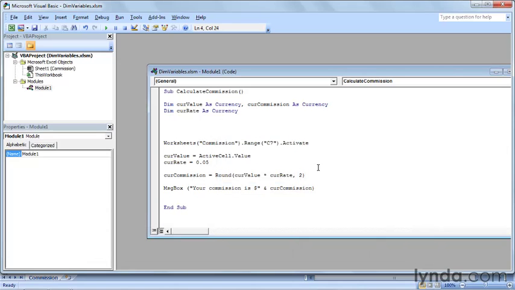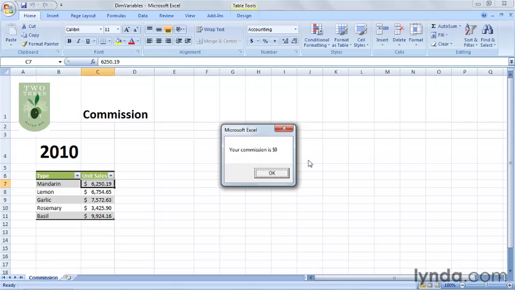Now let's see what happens if you don't declare your variables properly. Let's say, for example, that instead of typing curRate, I make what for me is a very common typo, and I type my first name, Kurt, as opposed to cur. Now that variable has no value assigned because it's different from this variable. It has a different name. Now if I press F5, the commission is 0. That's because it was multiplied by a blank value or a null value, and therefore it results in 0.